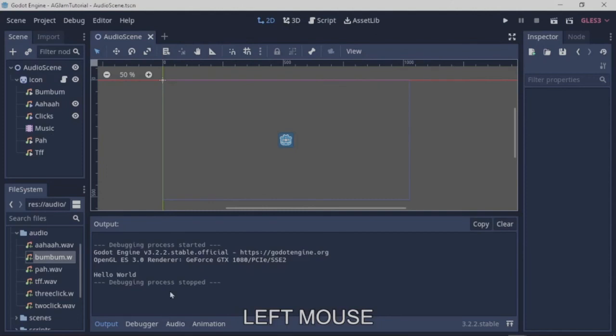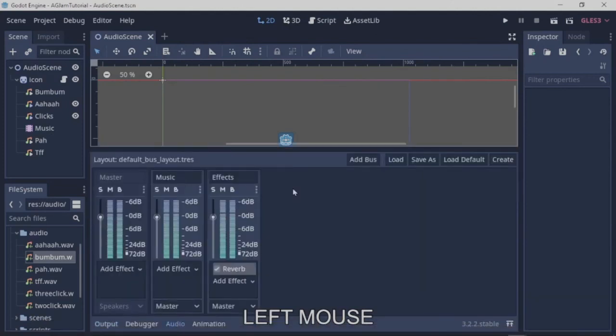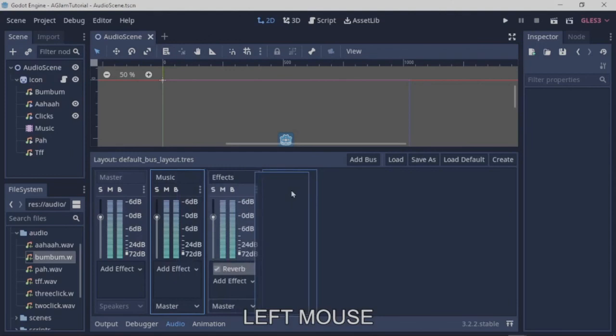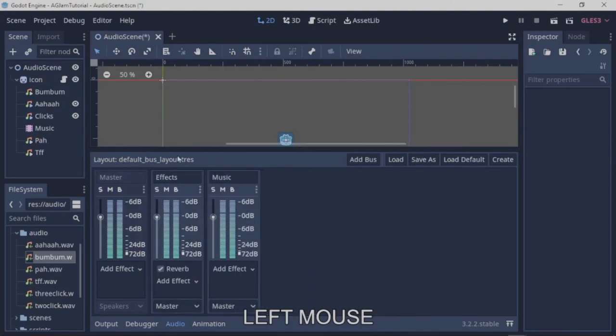And the reason why is that at the moment that's 0, 1, 2. But say we come in later on, or somebody else comes in later on and does this, for whatever reason, maybe they're just trying to make this layout a bit neater and make more sense. Or maybe they stick another bus in somewhere and it changes the index of all of these buses. And so really, what we probably should make sure that nobody changes and rely on is the name of the bus rather than its index.